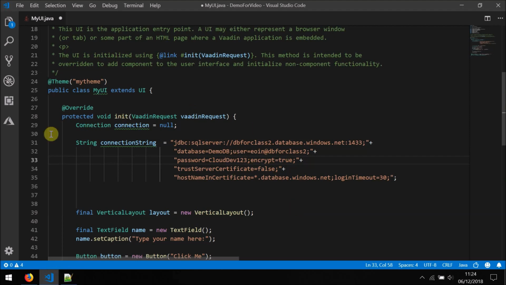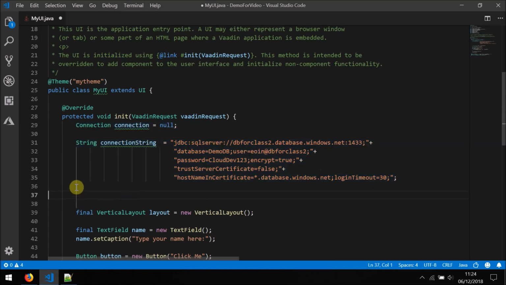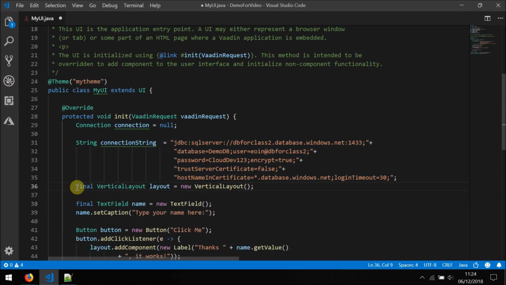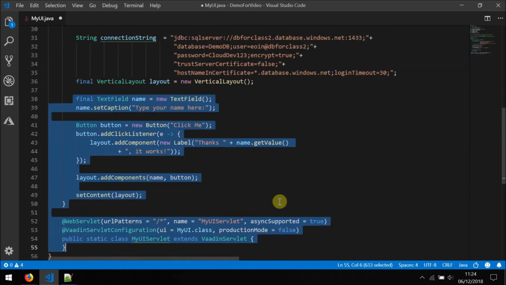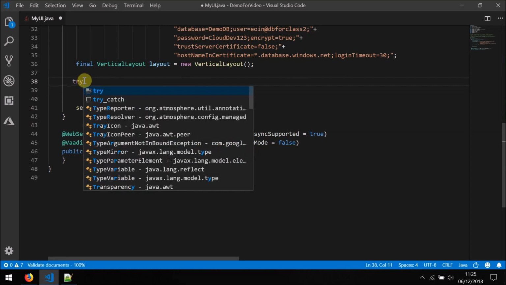So at this point I have my connection string and I have my connection object. What I need to do now is, actually I can't do it here because I need to put it inside my layout. So all I'm going to do is get rid of all of the content that we have here, the buttons, the layout, get rid of all of that. I'm just going to have no content there, add components, don't do that at all. I'm just going to have my connection to my database here.